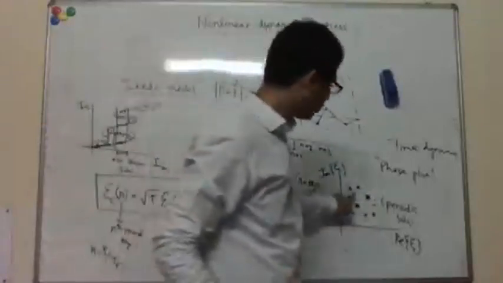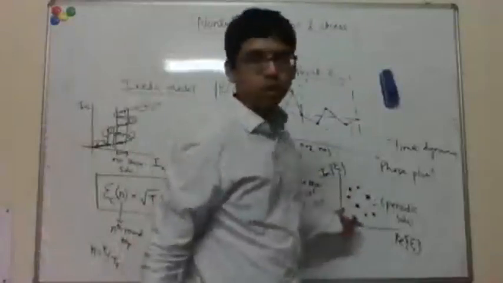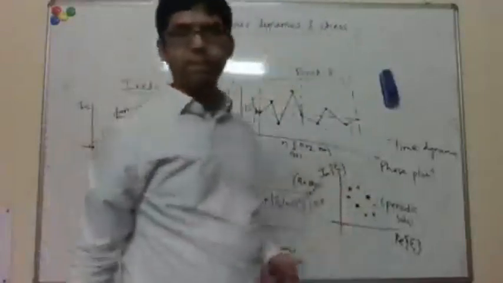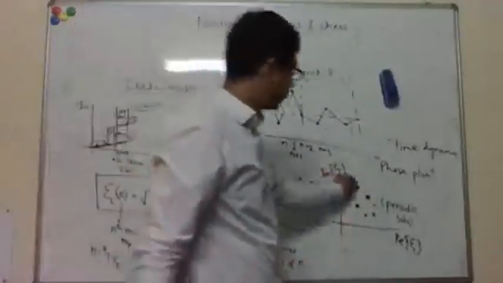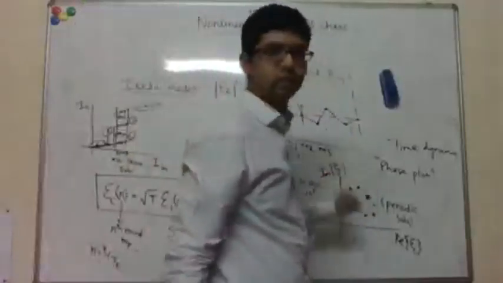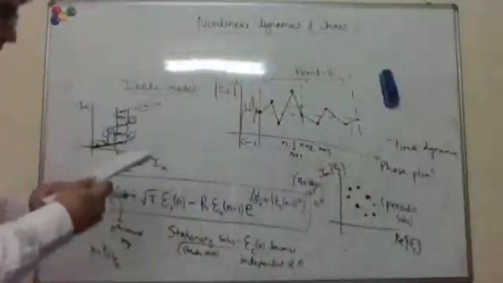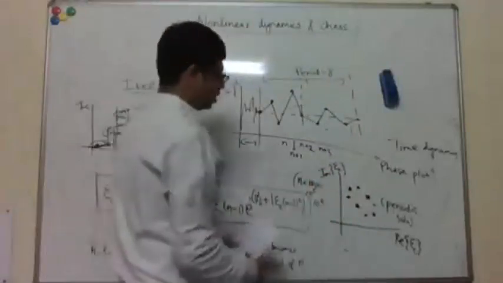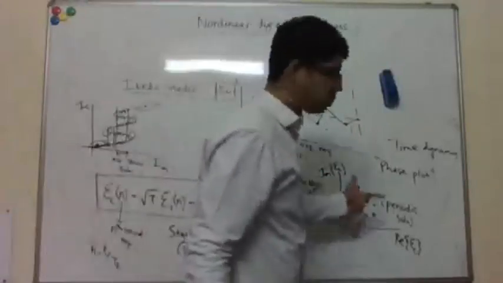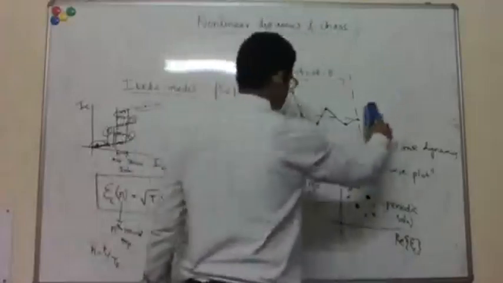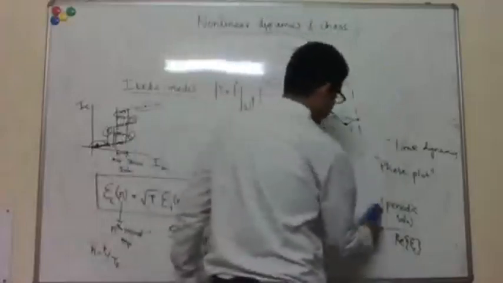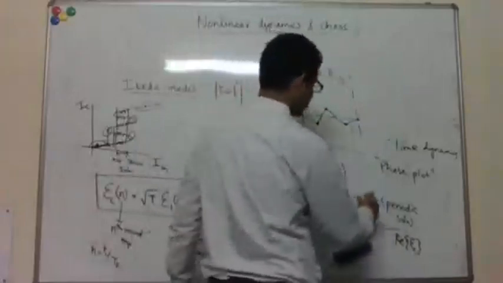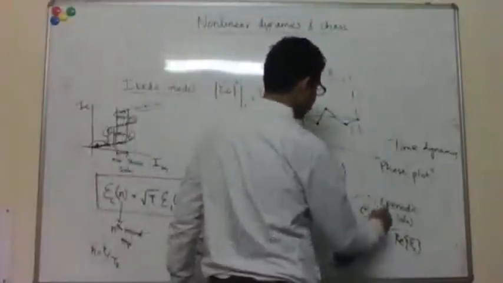But as long as you have a finite number of points, it's a periodic solution, and the period is basically the number of points, because you're only getting those points which repeat. And you keep increasing, you get more and more points. Eventually you'll reach a stage where this thing doesn't look anything like a finite set of points anymore. It just looks like some strange figure here.